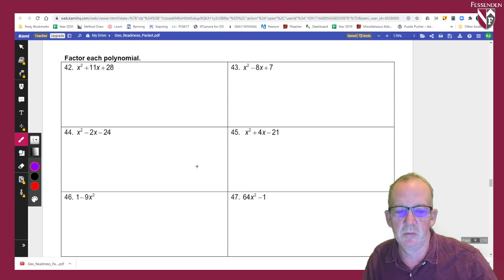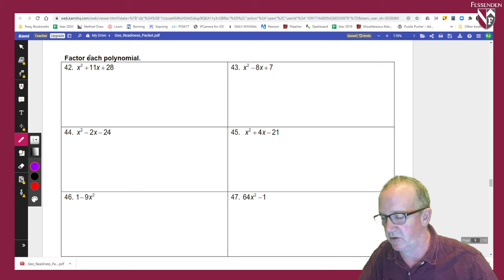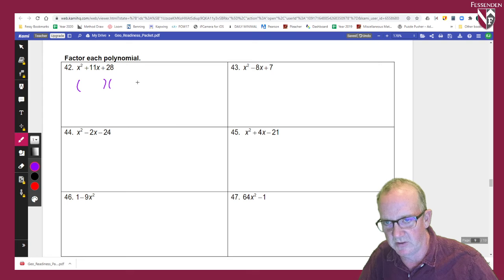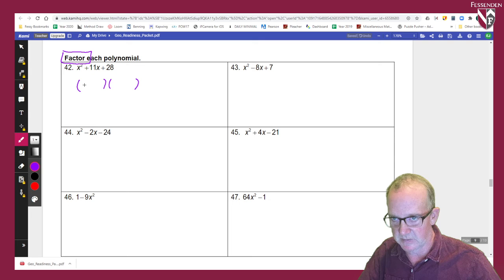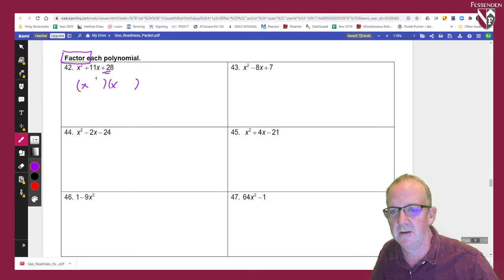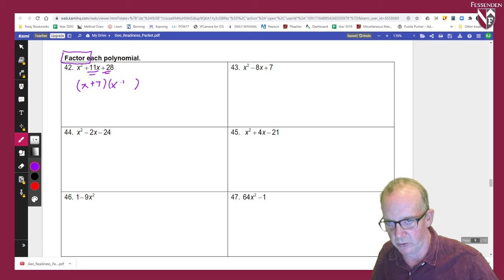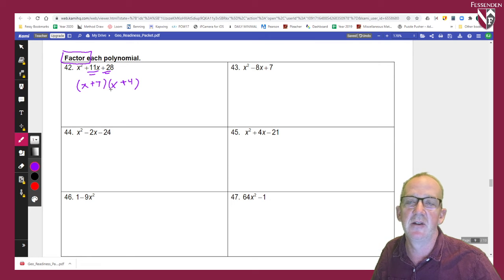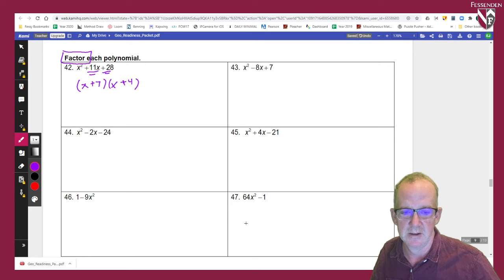Factoring really important. So first kind of factoring that you've probably learned was to do these double parentheses. We are not solving. Factoring is a way to get to solutions for quadratics. Factoring is finding equivalent expressions. So x and x will give us x squared. And then what multiplies to be 28 and adds to be 11. So this is plus 7 plus 4. You should have done a lot of practice on that and hopefully that's okay.